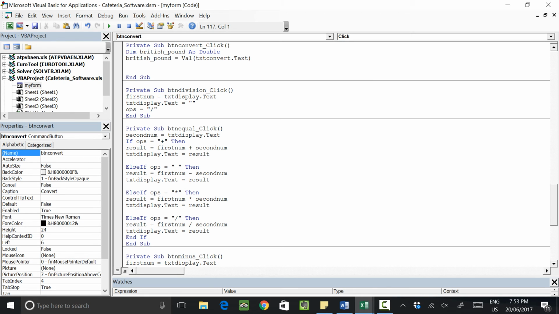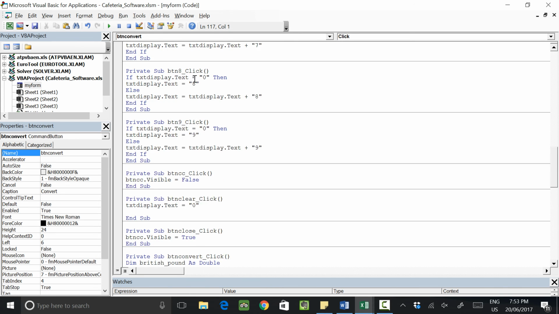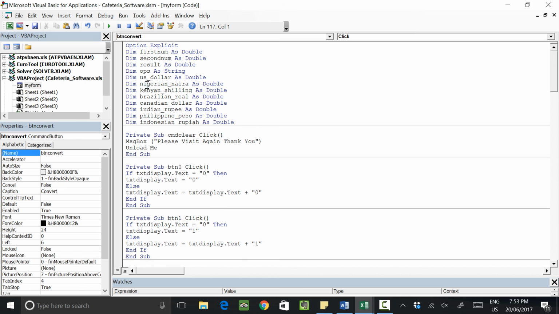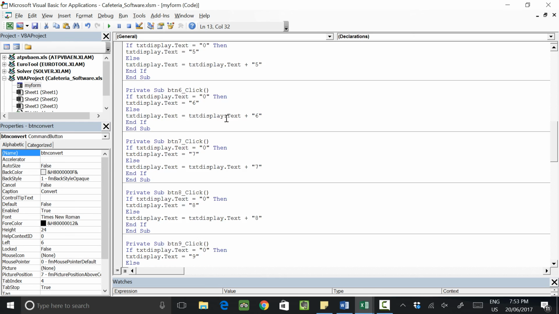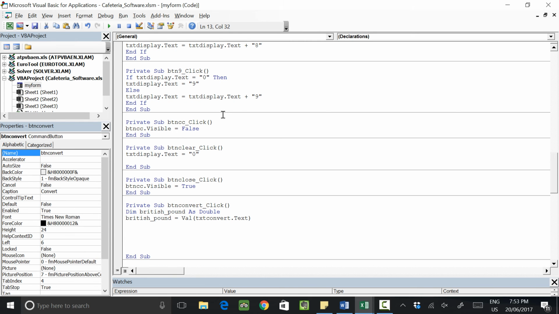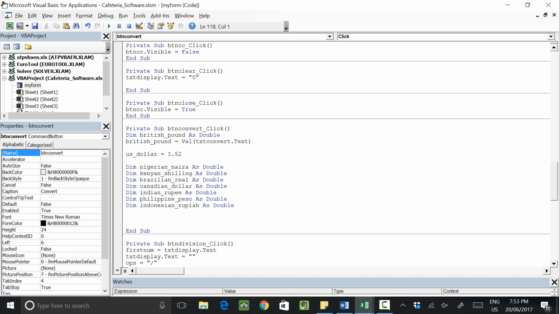Now I want to define the currency rate. For the variables we have defined, let me copy all the variables from above so that there will be no problem. So let's copy this, Control C, and go back to your convert section where you have the convert button. So this is the convert button. What we will do is define their values and rates. So let's delete this. US dollar is equal to what? Let's say, if you are comparing US dollar with British pound, it should be equal to 1.532. Okay.